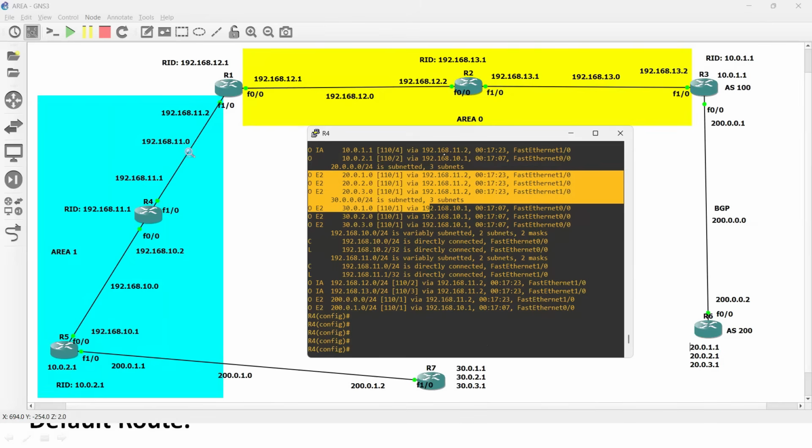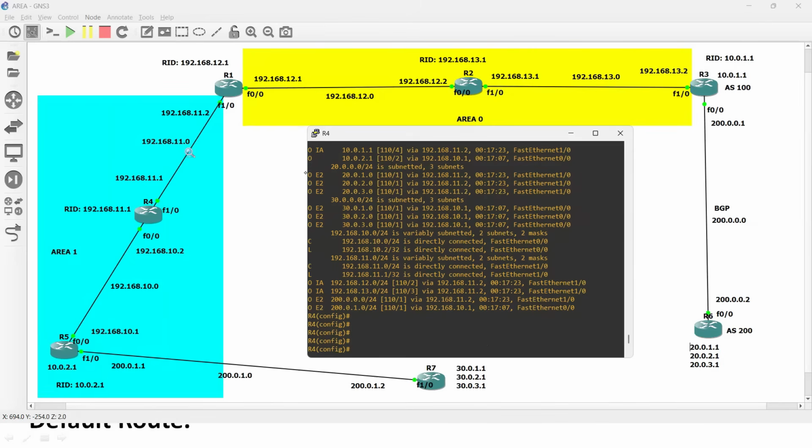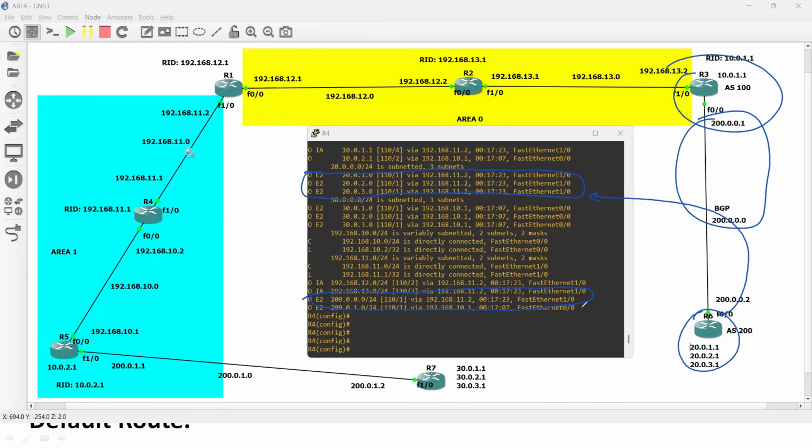Here we can see these 3 routes were coming from R6, external routes from the backbone area, passing through the backbone area. Okay, and some more external routes were also coming from R3. So these are coming from R3, 200.0.0, that is coming from R3.